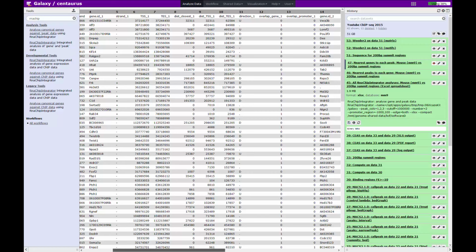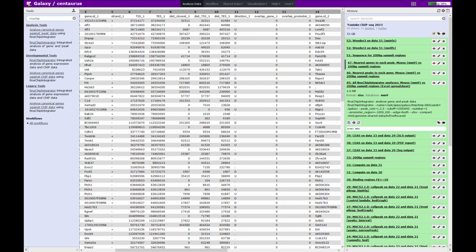So we have at the start here gene ID 1, and then gene ID 2, and then corresponding information. So we have information about the distance of the closest gene to the TSS, or if it was set, the TSS or TES, and then specific details on the distance to the TSS of the gene, distance to the TES of the gene, whether the binding region is up or downstream of the gene, and whether the binding region overlaps the body of the gene or whether it is within the defined promoter.